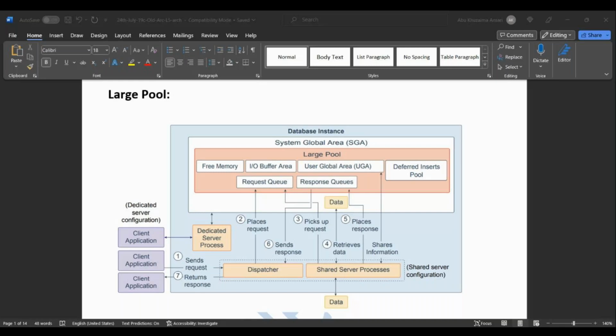You can match what is going on. Whenever you have a shared server environment, the server process will not take the request from the user. So which component, which process will take the request from the user? Can anyone tell me?